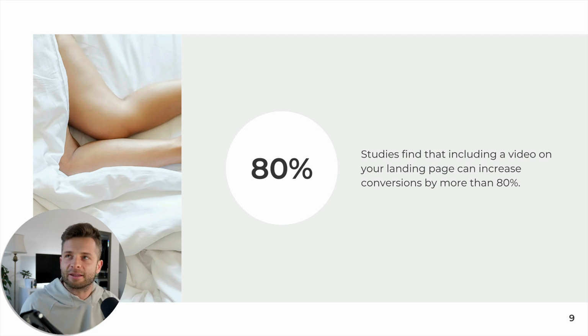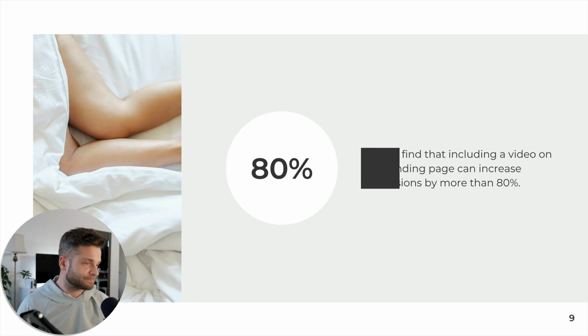Once I tell them, hey, this might actually increase your conversions by 80%, you know how valuable that video now becomes compared to what it was before? Before, they might have thought, oh, I could pay someone a couple $100 to do that. Now they're going to think, oh, I can make a couple $1,000 from doing that. Very big difference, right? They're looking at it previously as a cost of a couple $100. Now they're looking at it as a return of several $1,000s.